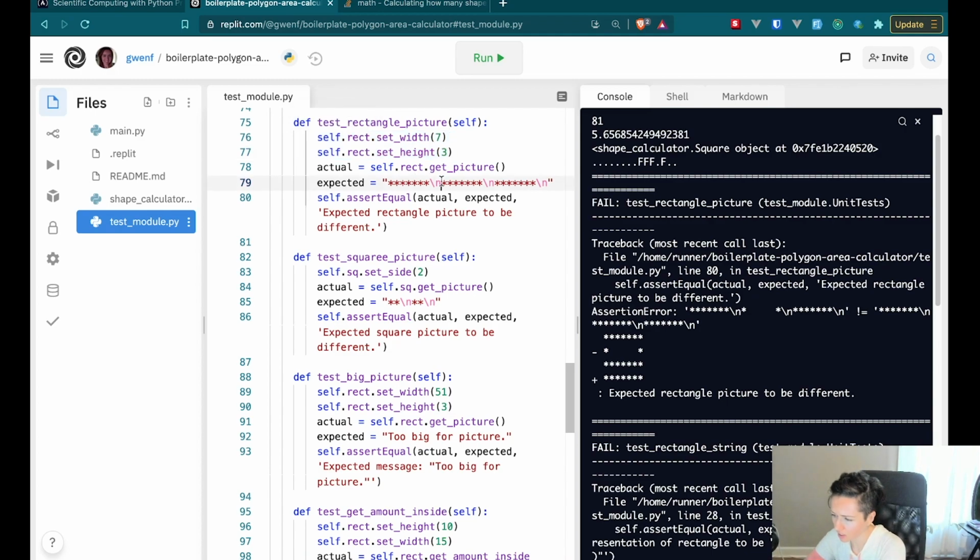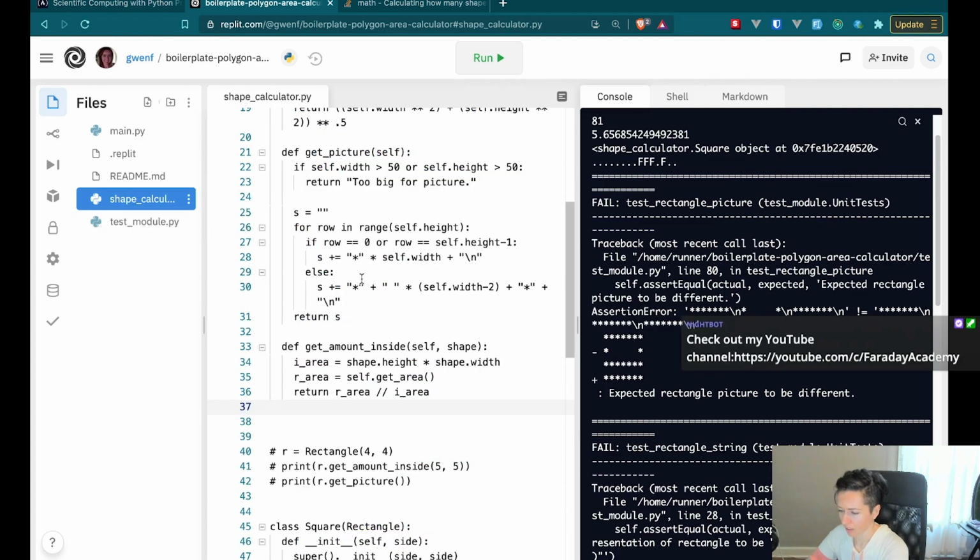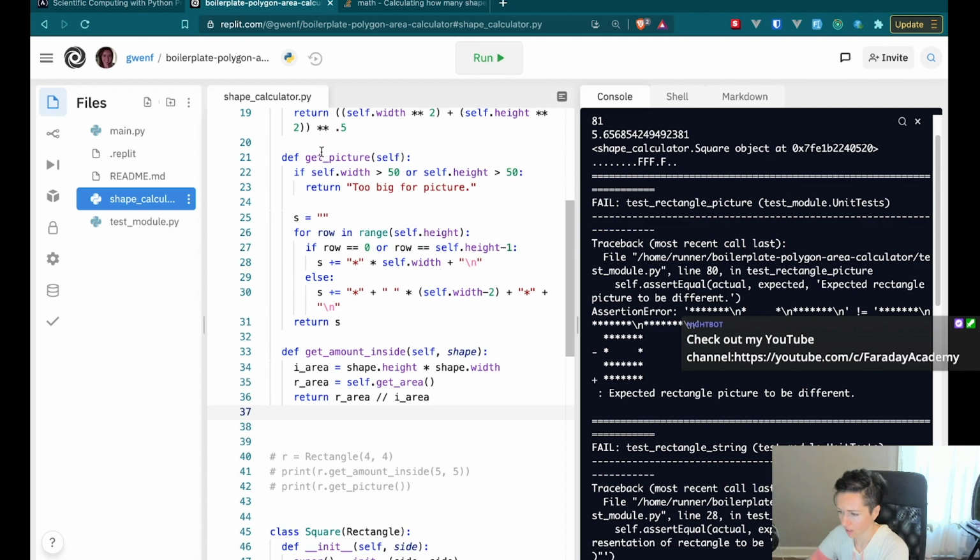Also here, it looks like it's completely filled. I don't need the spacing inside. It seems like I overcomplicated this. If you look at mine, the middle parts don't have any stars, but here it's just completely filled. It's a filled shape. Let's see, get picture.